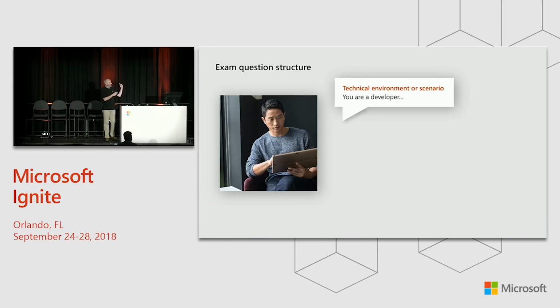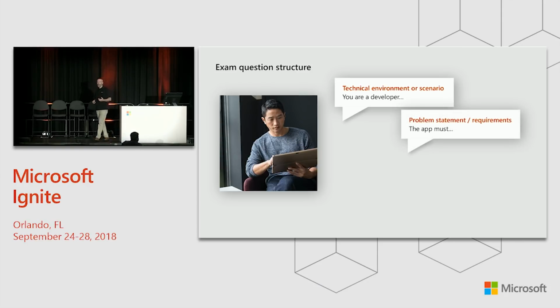There's always the setup at the beginning, which spells out what the environment or what the scenario looks like. You're a developer at Contoso. You develop applications that do blah, blah, blah. It's going to be something like that at the top that gives you the big picture first. We then give you a problem statement. Something's not working. Something's not connecting correctly. There's some kind of problem statement here that we want you to understand about that scenario. So things may be not correct, something you need to configure.